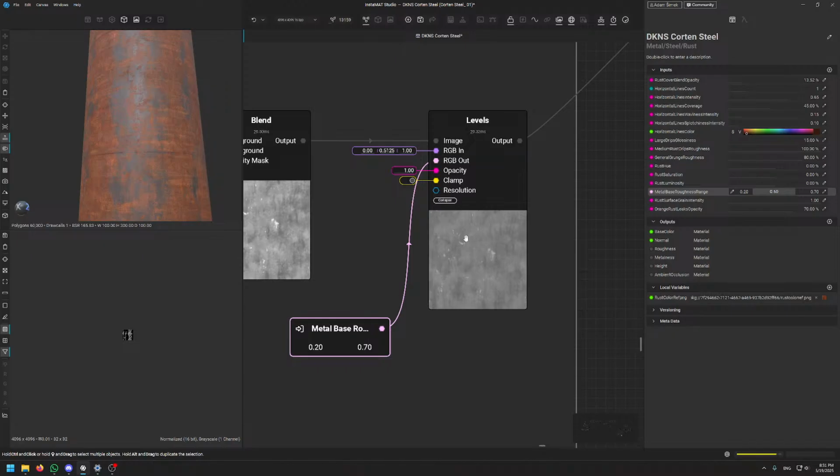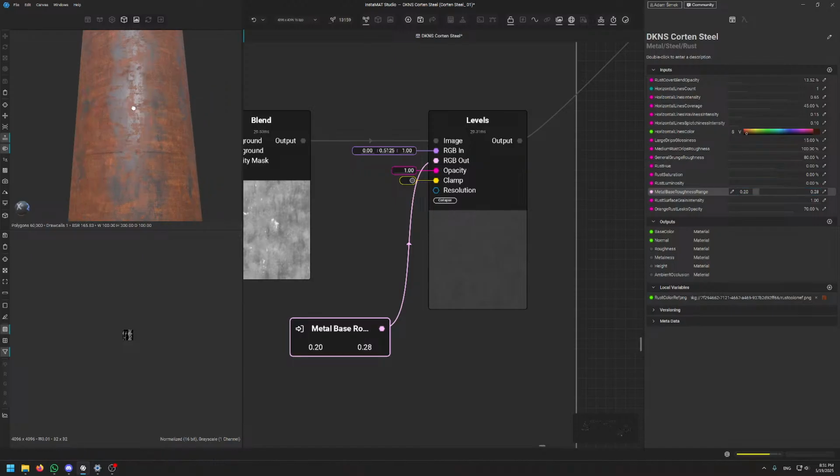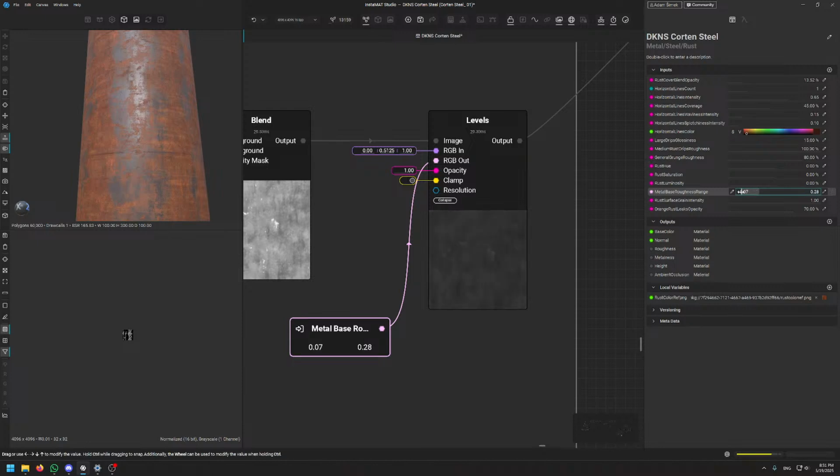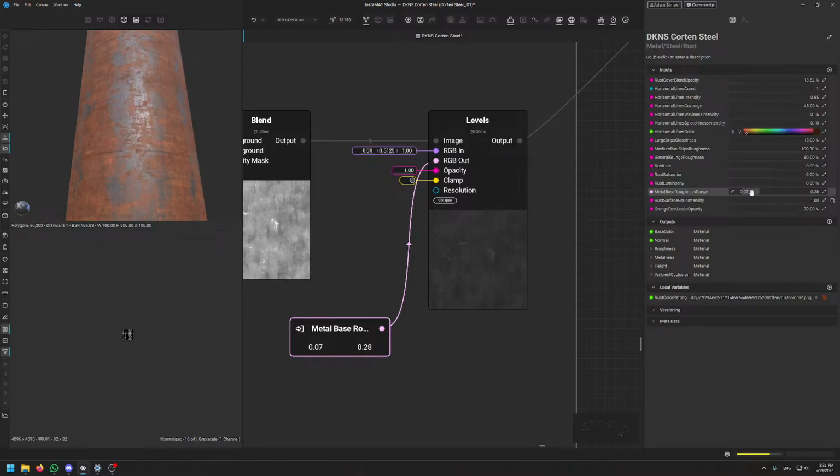But what if the user wanted a less rough metal? Well, I expose this levels aspect, so I'm going to make it much less rough, right? But I'm also keeping the minimum there. It's still not going to be less rough than 0.2, 20% roughness. I can also go lower. It's becoming really shiny, which is obviously unrealistic, but maybe someone wants this. I don't know. So let me just reset that. Okay.